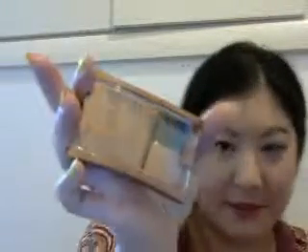I chose the brownish over the silver just because I thought it reminded me of wood and trees and just something natural. And I also got these two Maybelline New York Fit Me products — this is a blush in medium coral, and this is a bronzer in medium bronze.